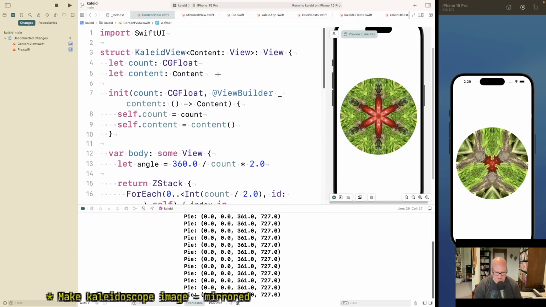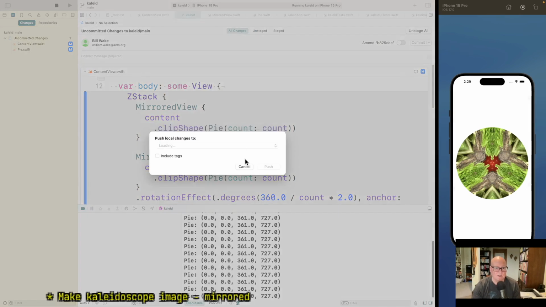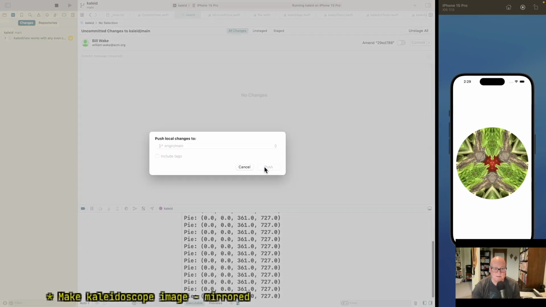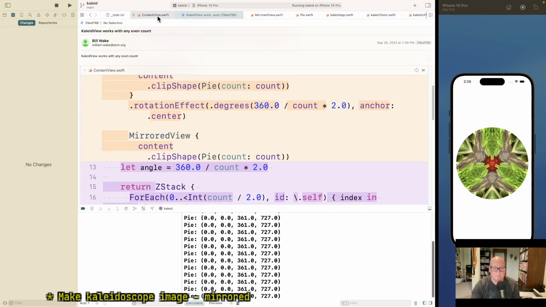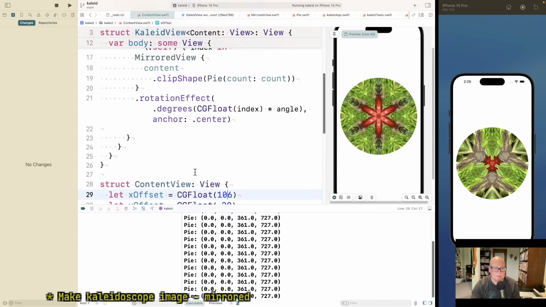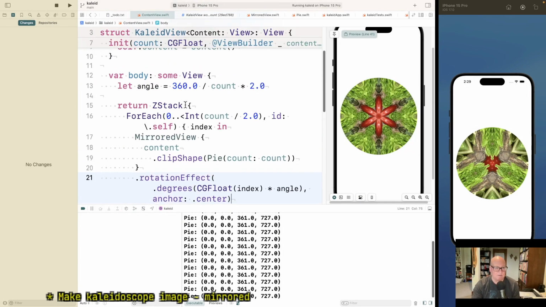Cool. Okay. So we collide view works with any even count. All right. And that clearly brings up the next question. I think if I do an odd number, it'll give us a shape, but it'll be not perfectly reflected.